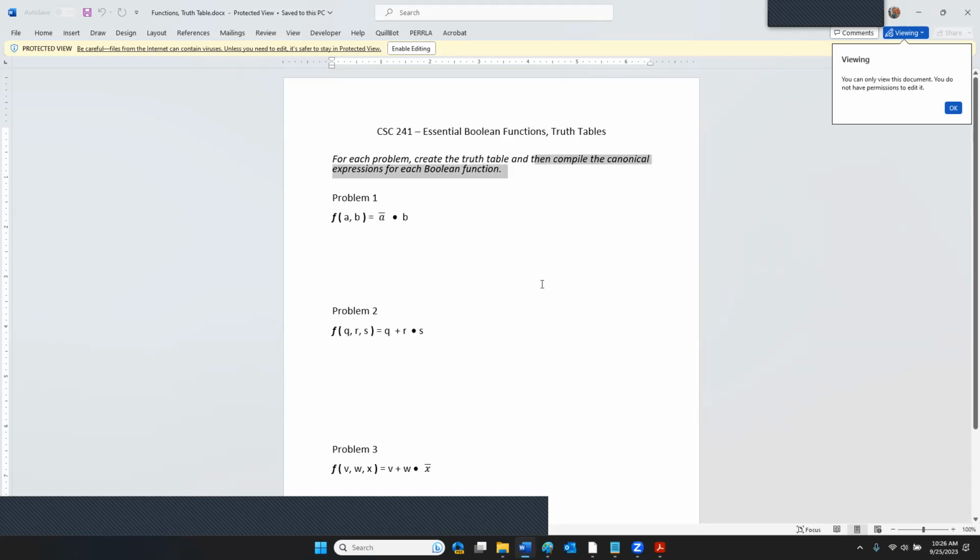Now, when we say compile, we mean we want you to determine, does it make sense for a standard canonical statement, or does it make more sense to do a reverse canonical statement? If you're joining us in progress and you don't know what that means, we covered that in a previous class last week, and all you've got to do is review the video about that. It'll be labeled canonical in the resources folder. Once you've finished this, check your answer key. Make sure that what you did was correct before you go on to the more complex examples. Okay, everyone?